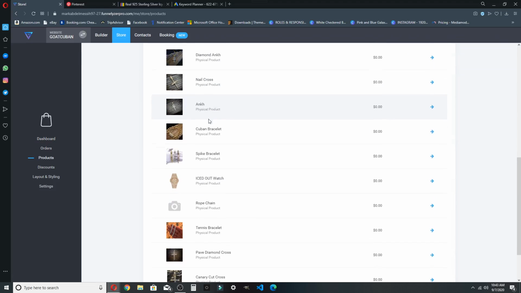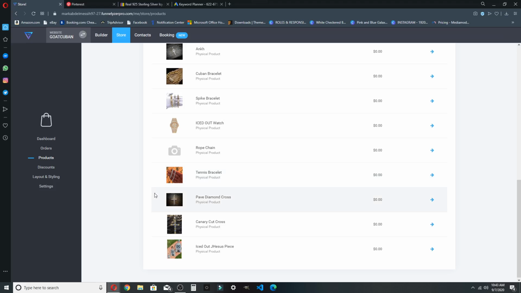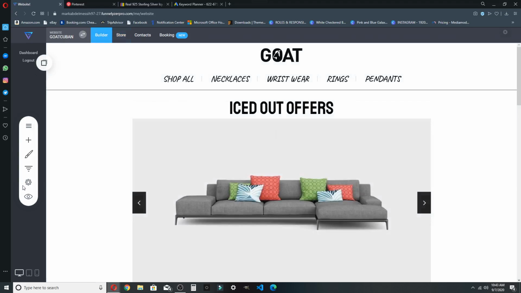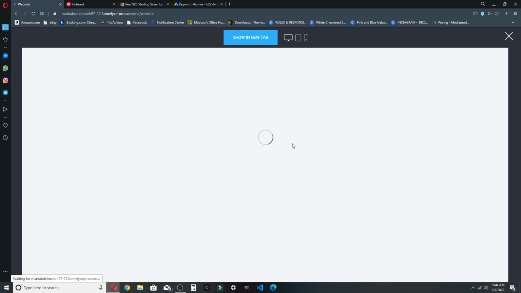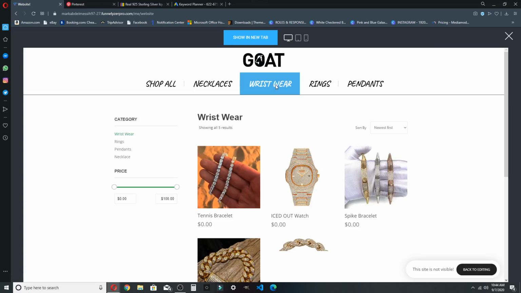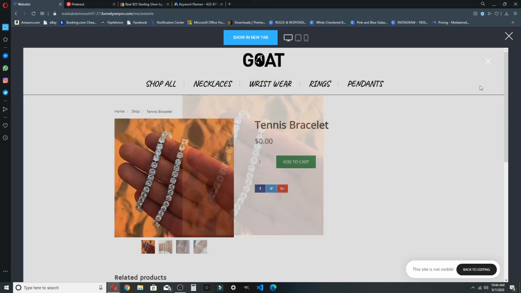And now you could see I have a bunch of products already added. Let's go ahead and take a look at one of the products that I've recently added, such as the tennis bracelet. All right, so this is a product. Here you add your images, and even in the image previewer, they might be a little bit blurry here, but they're not going to be blurry when it comes to the actual product page. Because if we go back and we view the website, and we'll just wait for that to load real quick, we'll just hit wristwear here. The tennis bracelet does not look blurry at all. The image doesn't look blurry, even if it's larger.